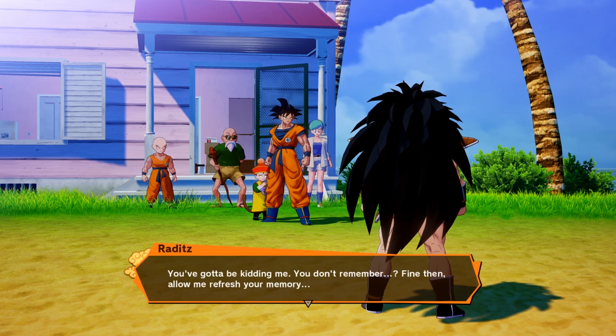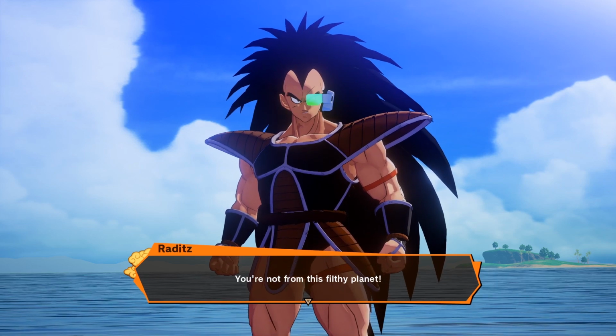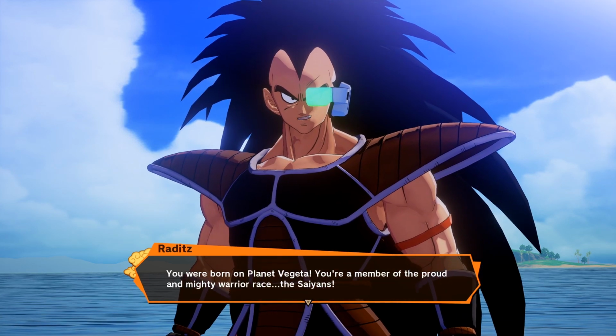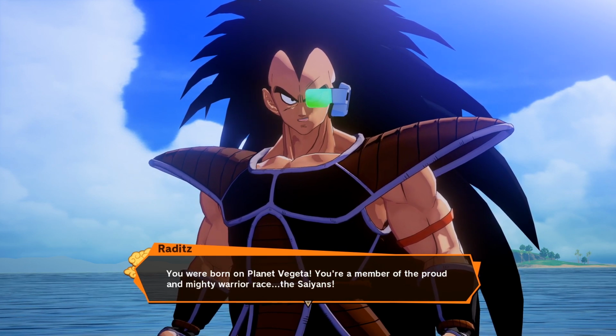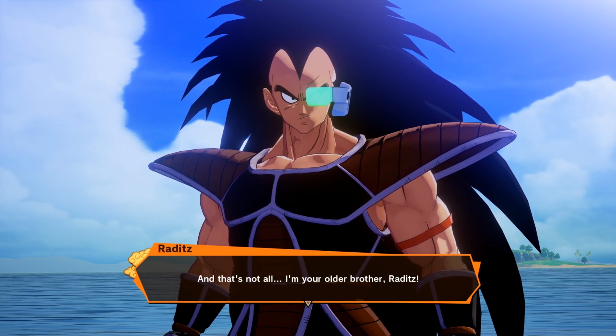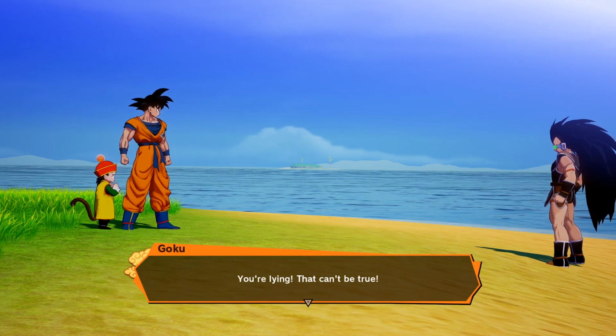You have got to be kidding me. You don't remember. Fine, then. Allow me to refresh your memory. You're not from this filthy planet. You were born on planet Vegeta. You're a member of the proud and mighty warrior race, the Saiyans. And that's not all. I'm your older brother, Raditz. You're lying! That can't be true!